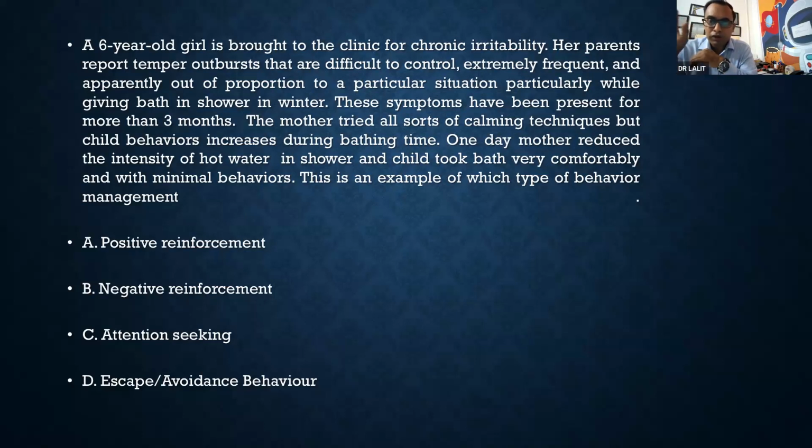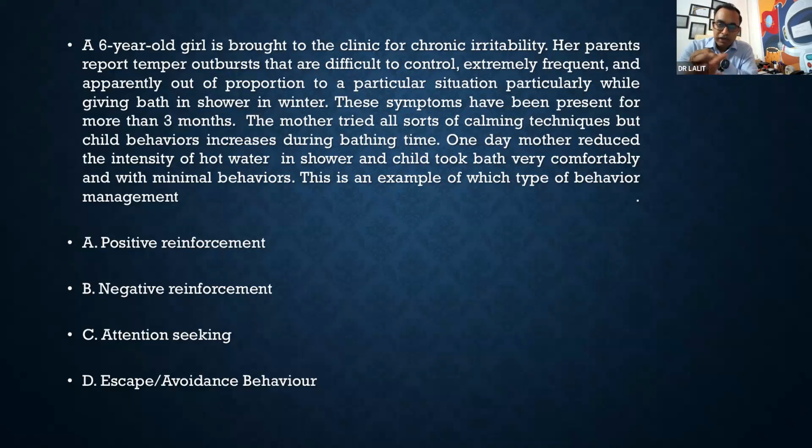In this case, the mother was giving a hot bath to the child with some intensity of hot water, and the child was screaming, shouting. Probably he was not able to explain that the intensity of the hot water is not comfortable to him. Probably he might be having sensory or tactile issues. That intensity of hot water may be good for other family members, but the child might not be comfortable, irrespective of the autism, though he might not be able to explain that. So one day the mother reduced the intensity of the hot water. That means she is reducing the stimulus, removing the stimulus from a particular situation in order to get a desired behavior.